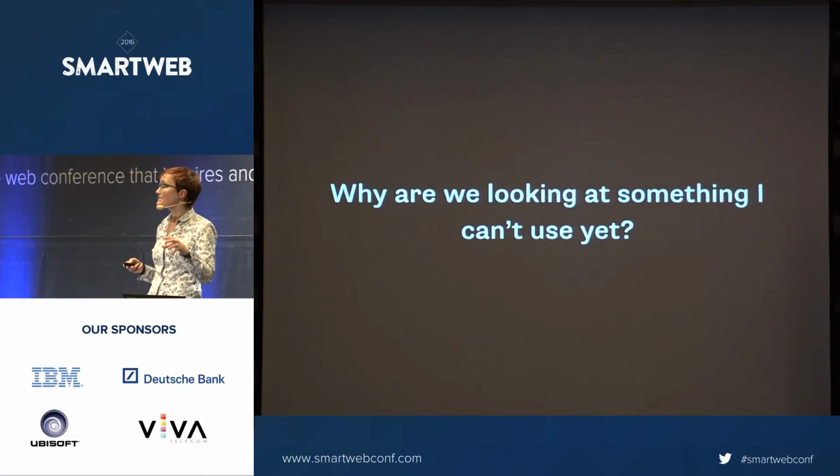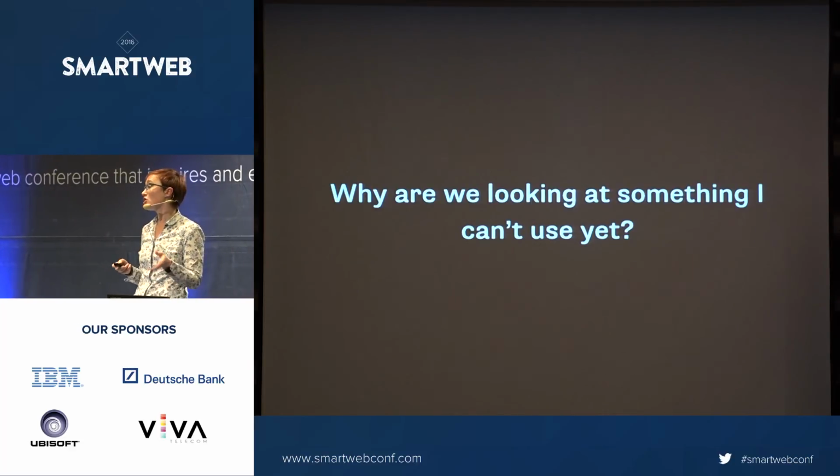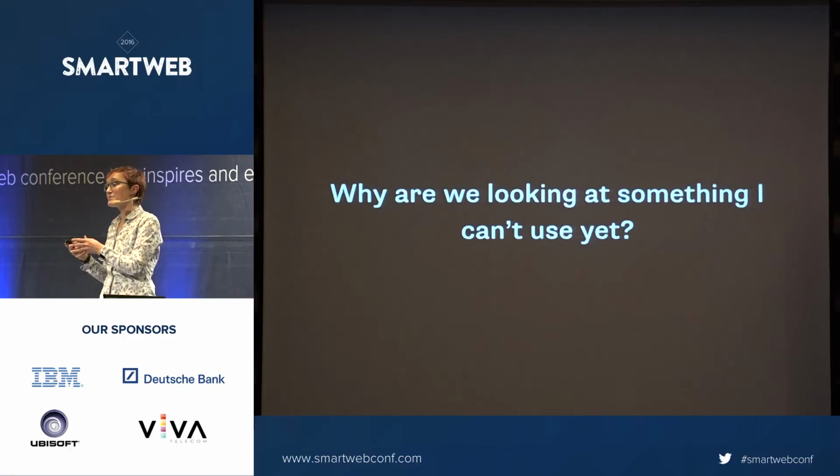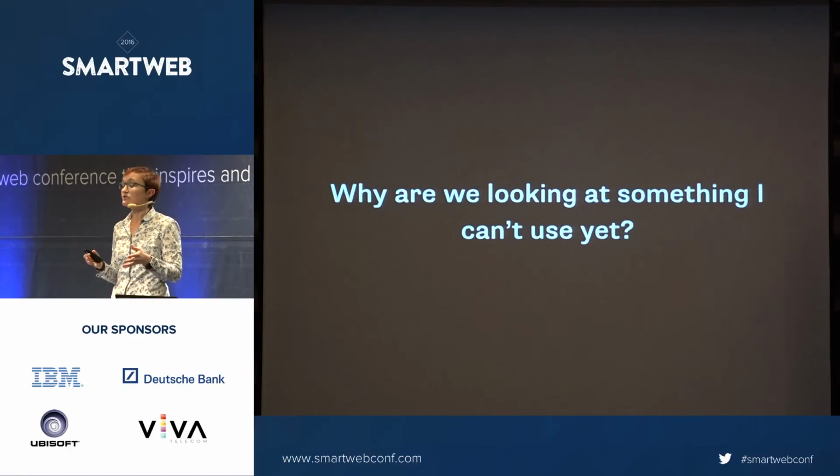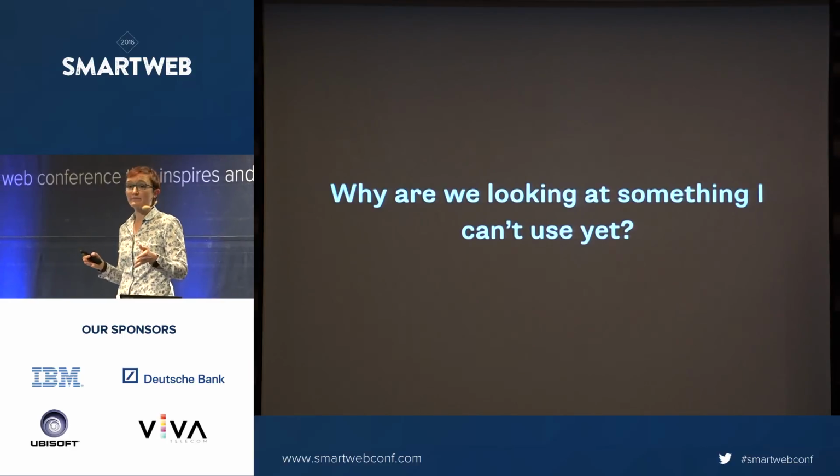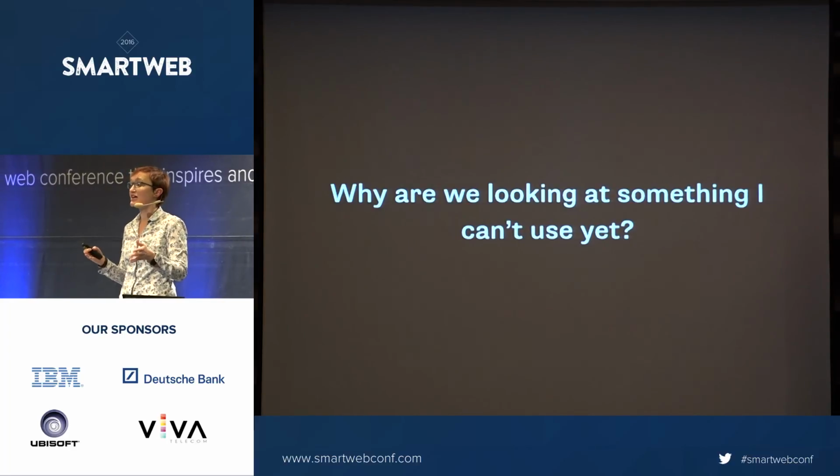This idea of things being developed behind flags, behind feature flags, is pretty much the way of the future. Vendor prefixes are going away. We're not going to be using those because the problem with prefixes, as we all know, is people start using them for production code and then get upset when they get changed. And this is what happened with Flexbox. There isn't a browser out there with a wrong implementation of Flexbox. The spec changed after they shipped that version of the browser, and so the things are different. So that's how we ended up with like 3 versions of Flexbox out there, which is just no good for anyone.